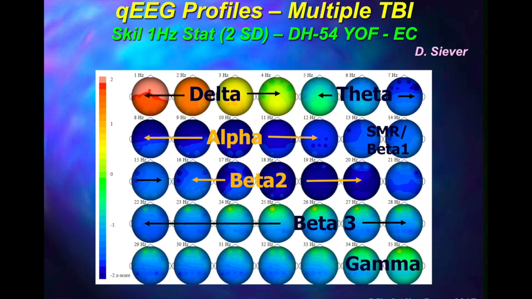Beta has to do with alertness and mental processing. Now we see in the 23 to roughly the 28 hertz range, there's a little yellow dot over the left front. That's a little bit of muscle tension that got into the recording, and it shows up too as we get into the gamma band. Now notice the alpha is very attenuated as well as the beta. They're in deep blue, and the delta is getting quite hot from those slow delta waves that are going on from both a white and a gray matter injury.